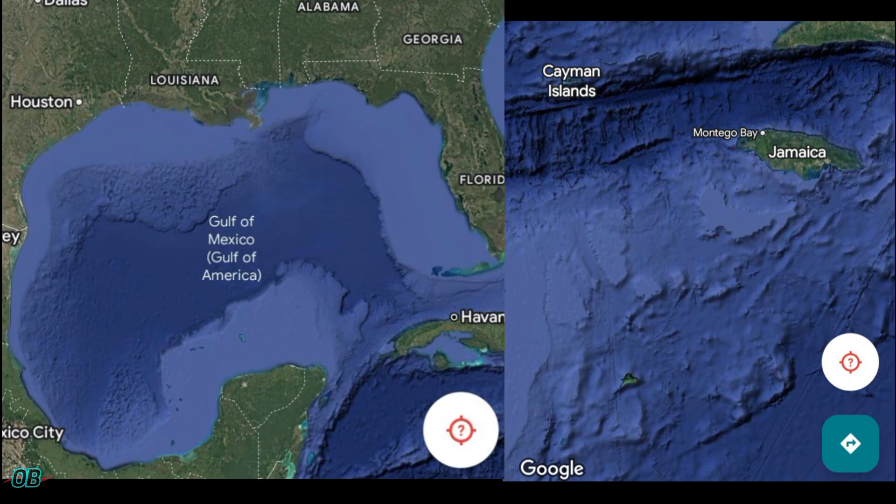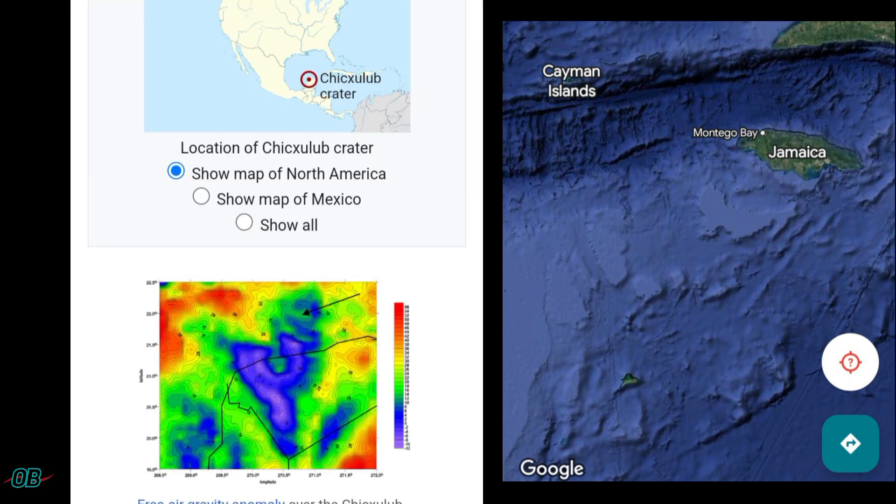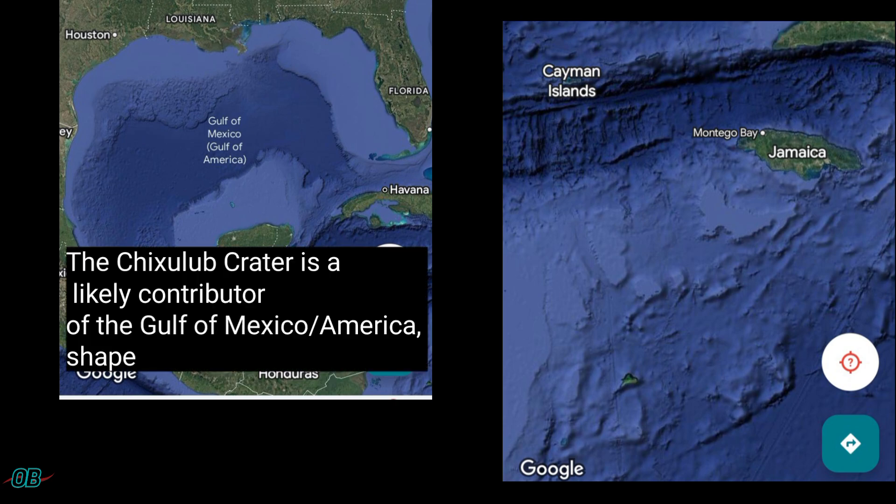Yes and no, because one of the other critical factors of Jamaica's location is that Jamaica is located very close to the interplate boundary of the Caribbean plate and the North American plate. In essence, this presents the issue of Jamaica being more so closer to an active plate margin. Remember that the Gulf of Mexico is located primarily in what is considered a passive plate margin. Tectonic activity in the Gulf of Mexico over time is not as great or frequent relative to Jamaica. In the context of earthquakes, earthquakes can be considered as a factor that can break seals and result in seepage of hydrocarbons, whether in the form of gas or oil.